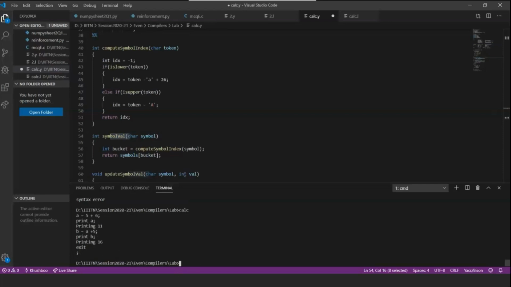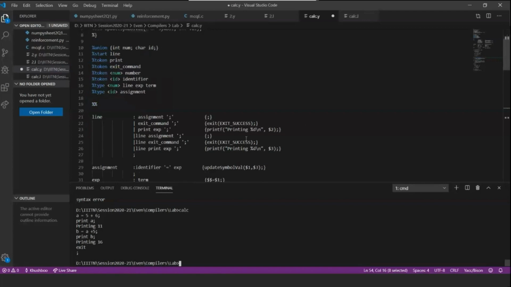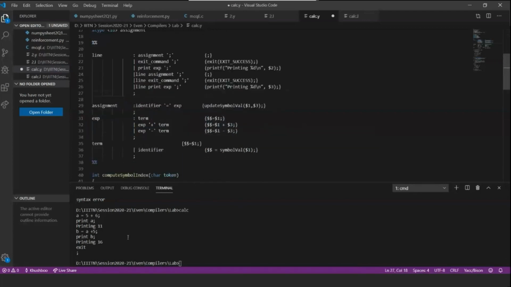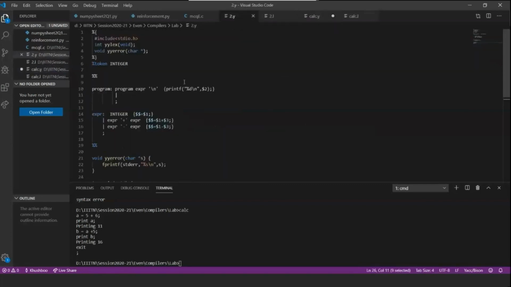Fine. So these were the two programs to explain how YACC works. So Lex and YACC together, you can write semantic rules. These were very simple programs just for calculating plus and minus. Only the difference was that in the earlier program, we didn't use any characters or assignments.